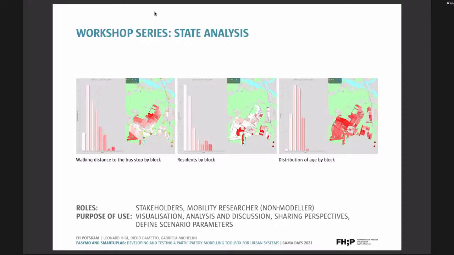The first workshop took place in January this year. The stakeholders were presented with the tool according to the questions that we identified through the interviews and literature review, and then we received their feedback through a closed questionnaire and a moderated discussion. As a result, we were able to refine our research question and identify the key issue that was considered relevant by our stakeholders to use with our tool.